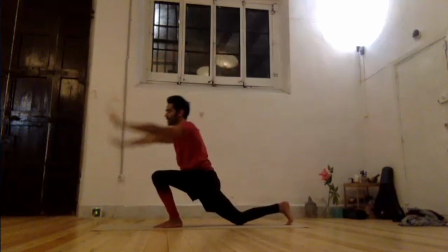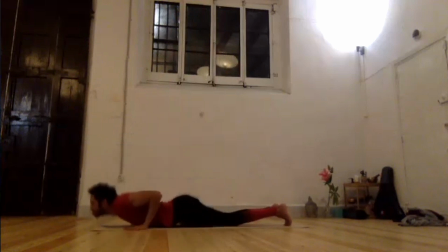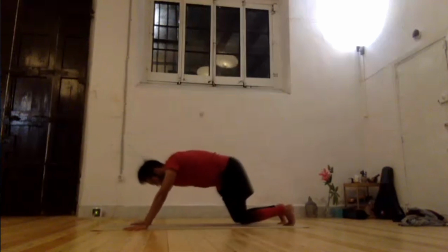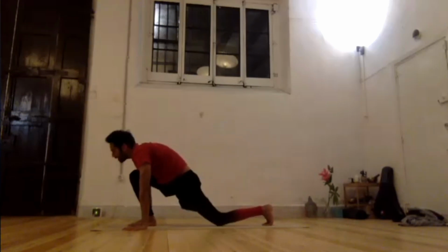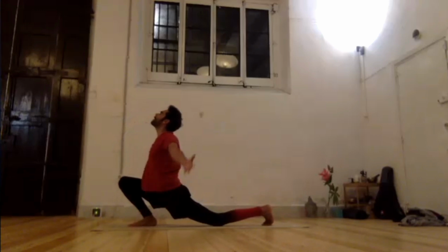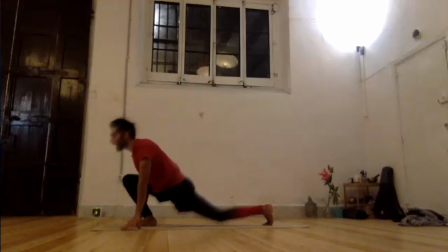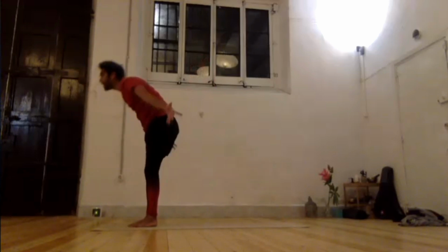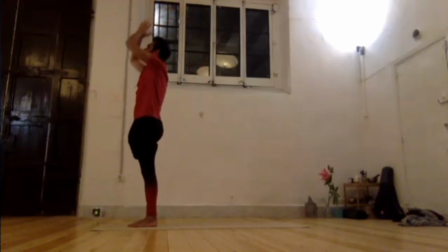And exhale, hands down, bring knees, chest, and chin to the ground. Inhale, slide forward, press it down. And exhale, push away down. Inhale the left foot forward, left knee down, hips forward, and exhale, fingertips open up the chest. Inhale, pick up the arms, and exhale, come to the front of the mat and forward. Inhale and rise up, press down to the feet, stretch up and back, and exhale, hands to heart center.